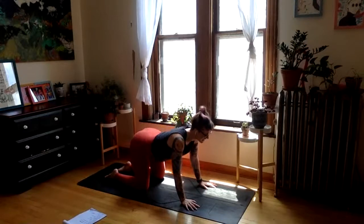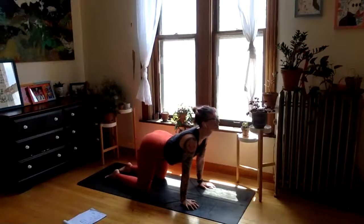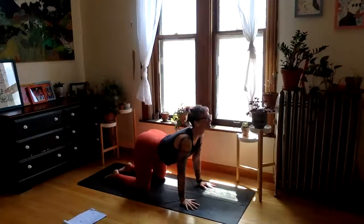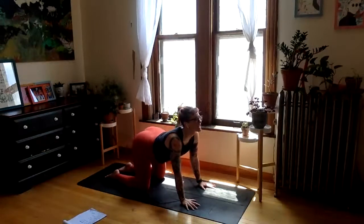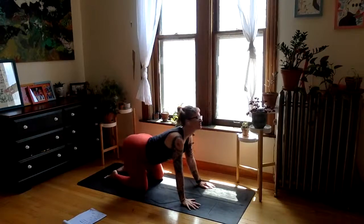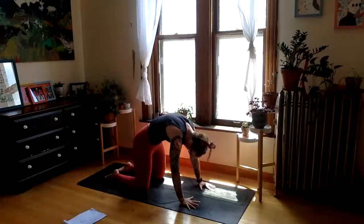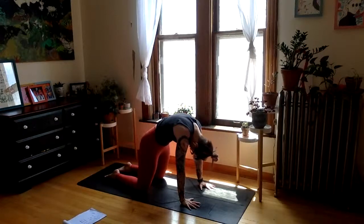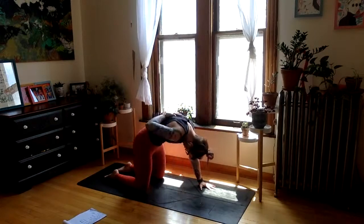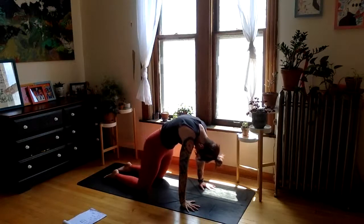And as you inhale, tip your tailbone up to the sky. Look up, stretching through the front of your belly, front of your throat. Breathe here, cow pose, maybe shift your hips side to side. We're playing with these micro movements. Breathe in. And as you exhale, cat pose, round and curl your spine, tuck your chin to your chest, push the earth away. Imagine you're sending your heart up through your back. 2 breaths here.